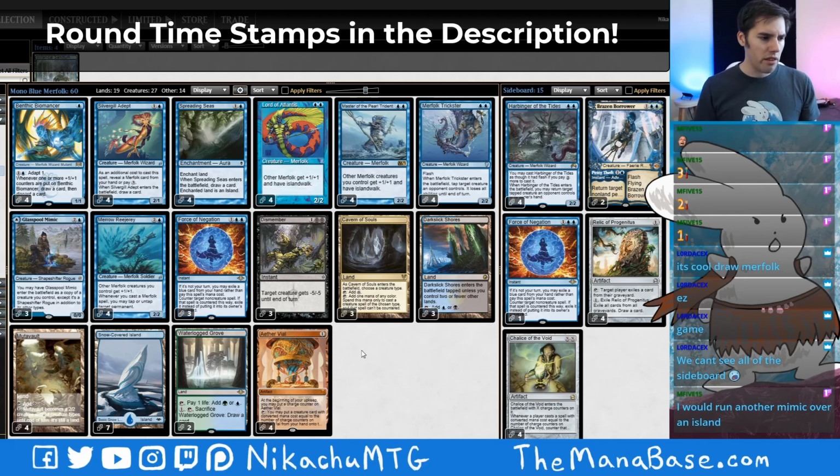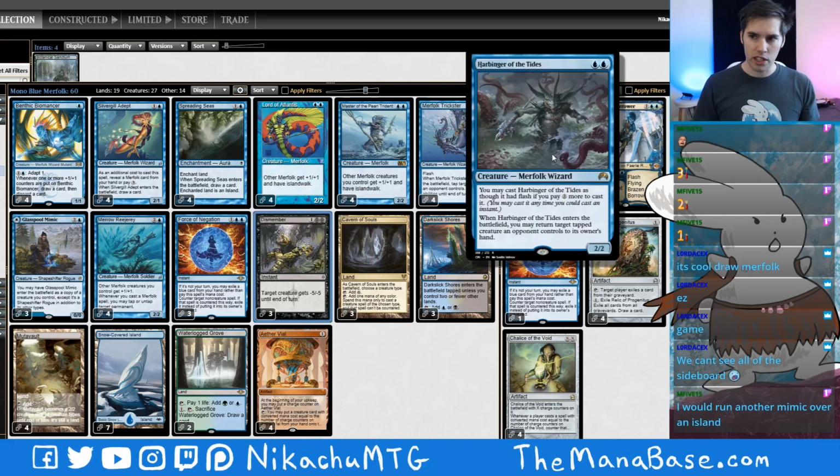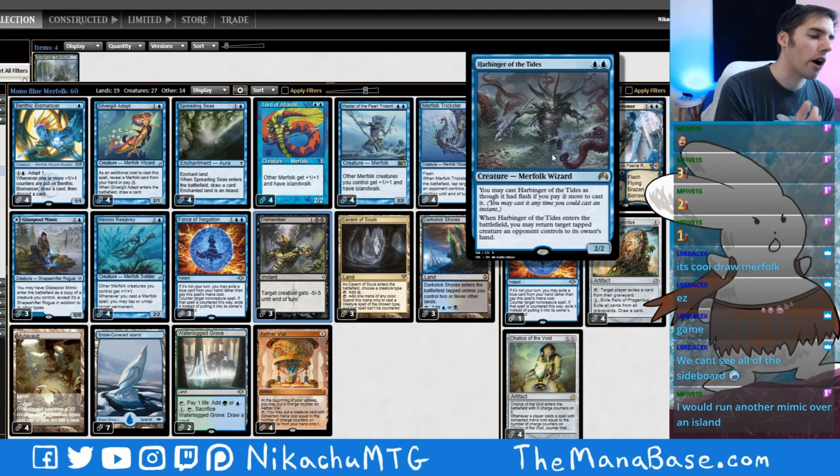So I've shaved a Dismember so we can fit in more Harbinger of the Tides. And the main reason for Harbinger is basically Death Shadow. So much of it right now. Oh, Death Shadow. So hot right now.